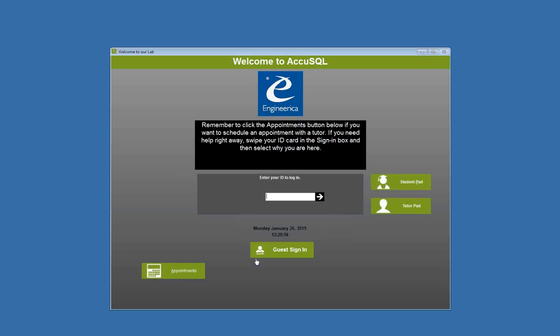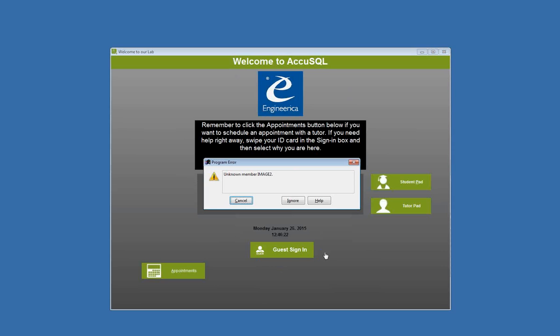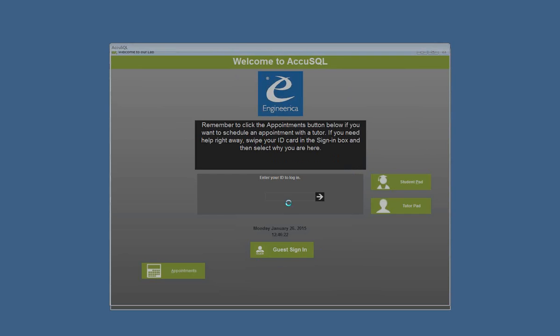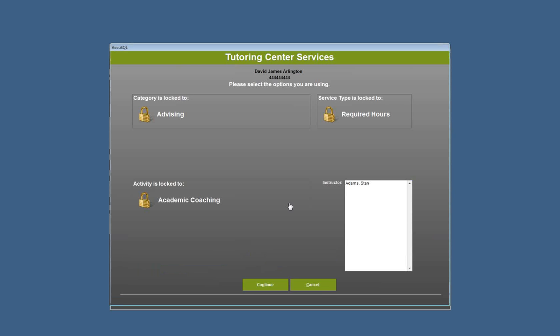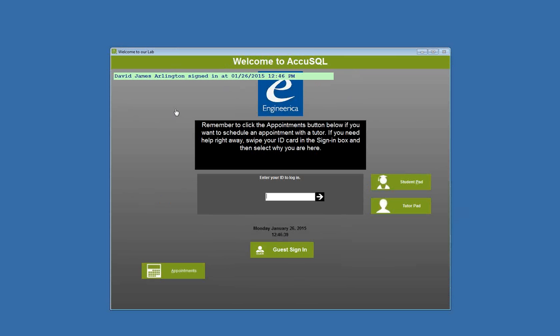Back to sign in. So now if I sign in as a student, you'll see now I've locked my category to advising, my service type to required hours, activities locked to academic coaching. Now I didn't lock instructor, and then I did lock tutor, so it didn't even ask me the tutor because I had that locked to Cindy Bright.